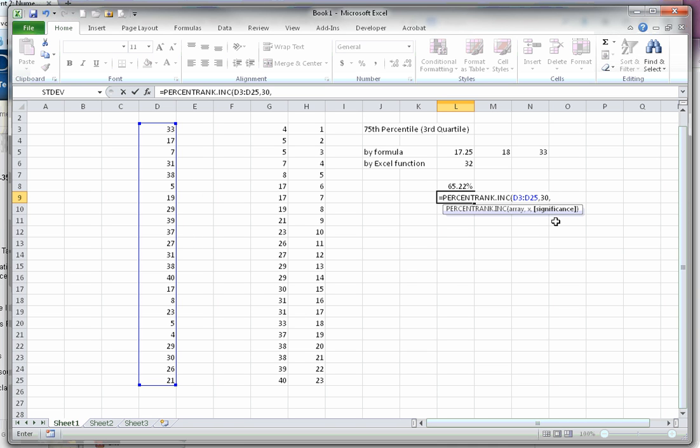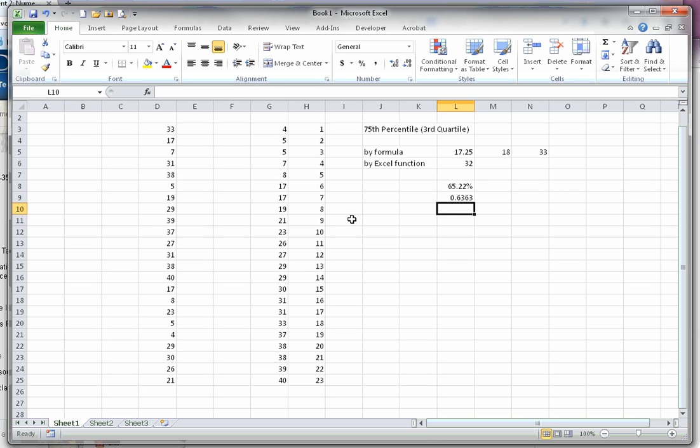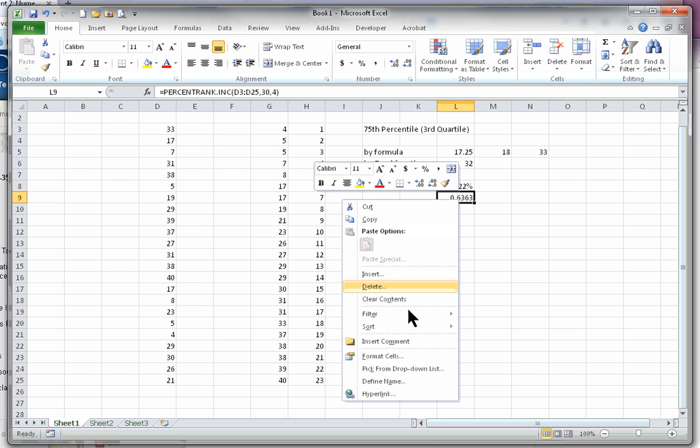We can leave it blank or put in any number, say 4, close, enter, and Excel says that this is the 63rd percentile.